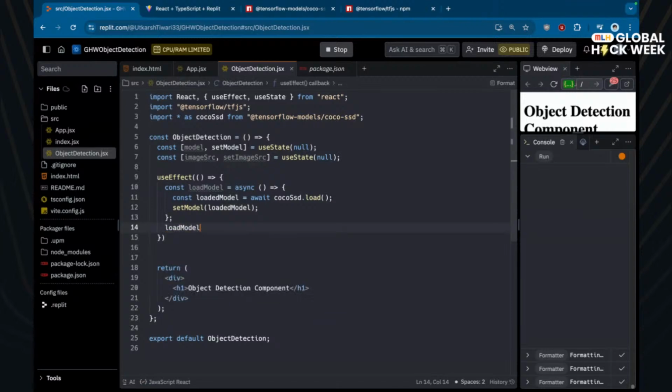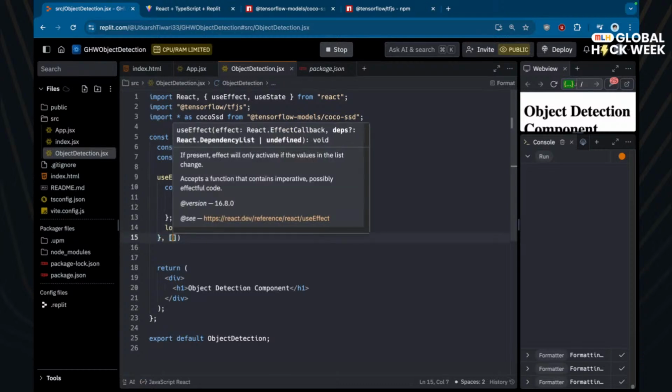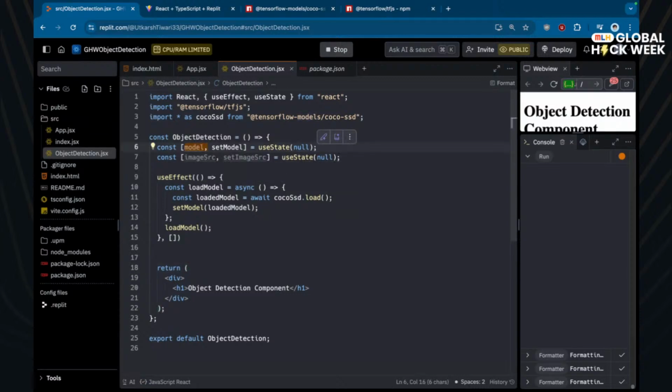And let's call this function outside here. So now we are calling the function. And as I said, you can reload this thing when a variable changes. But there's no variable which will re-trigger the load of the model. Once the model has been loaded in the memory, and the model variable here has the value, that's it. We don't need to reload the model again and again. So that is why I am giving it an empty array of dependencies. That is one way of saying this model loading does not depend on any other variable. So the empty array ensures that this effect will run only once after the initial render, or after the whole page has loaded.